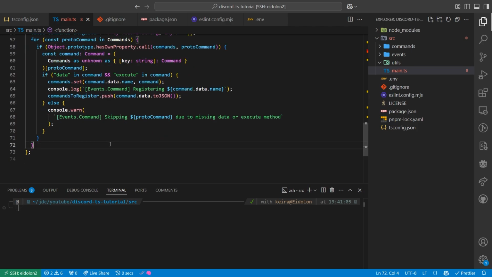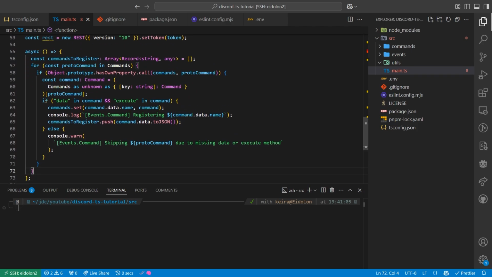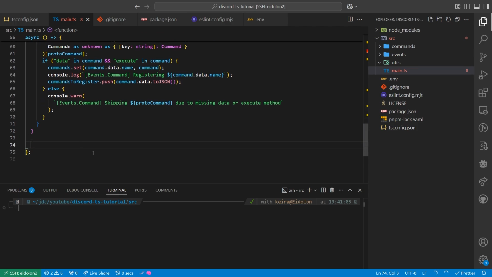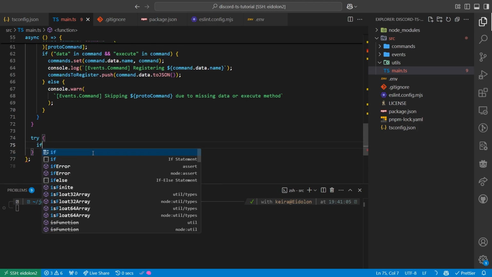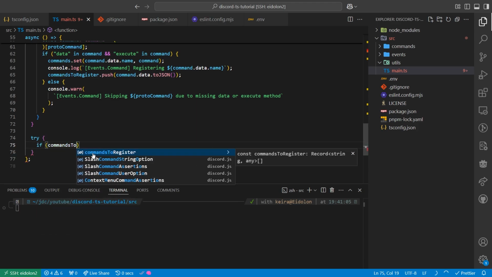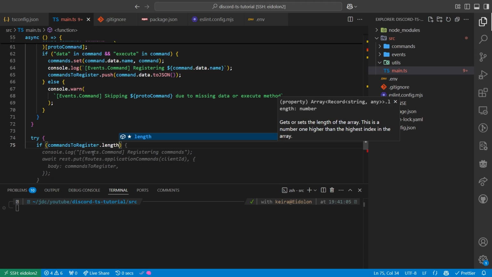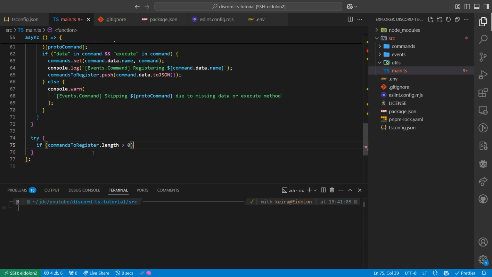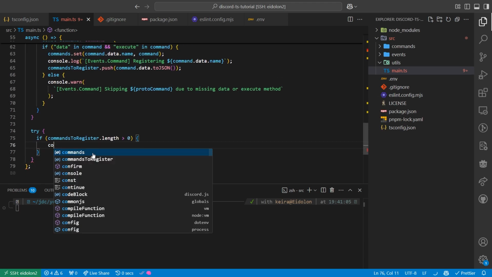And that is all of the rest stuff that you need to do, really, as far as I'm aware. I'm joking, I forgot loads. Try if commandsToRegister, which I might shorten in the future, is more than 0.